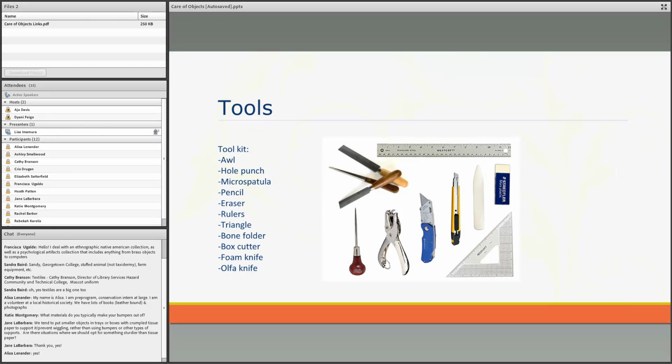I think the next slide, yes, has the toolkit. So we use scratch awls for scoring. Some people just use a knife and press gently. I really liked the scratch awl personally, and you can get those at hardware stores. Micro spatula, which is not on screen, I mentioned it's good for stuffing Tyvek into your Ethafoam blocks. Of course, the erasers, bone folders, we talked about the triangles.